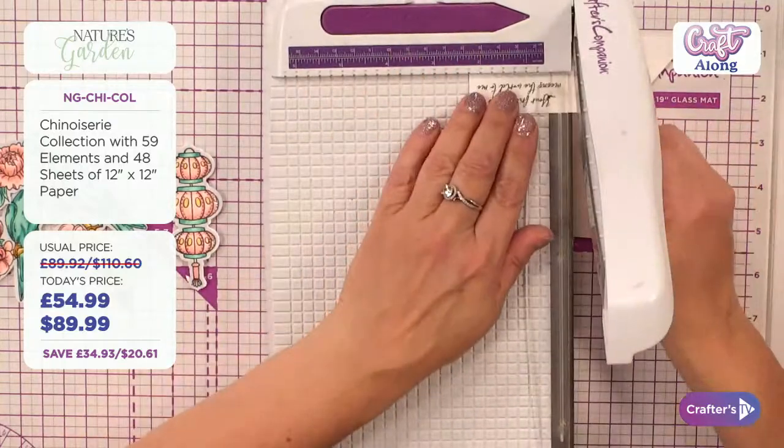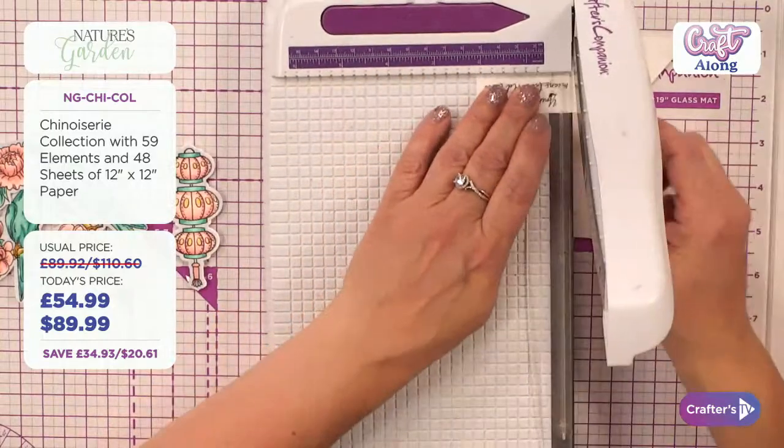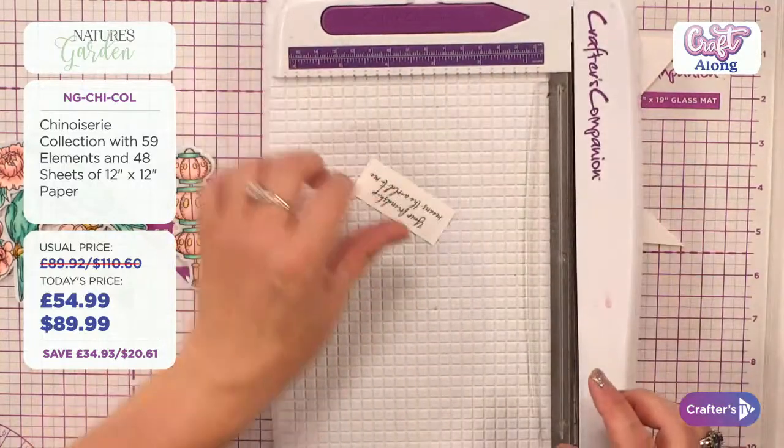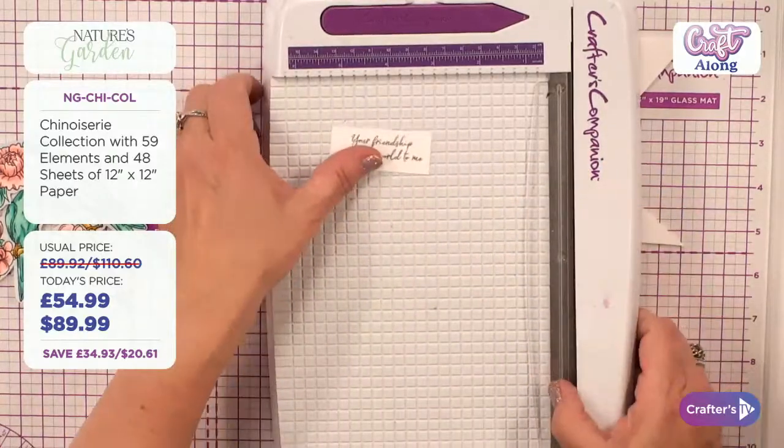And I know some people like to do those tail end ones, you know, where you put your little tails on. Like the little banners. Yeah, little banner. But again, this is what I just do whenever I'm using it. And I use my guide with the stamp. That's how I do it.